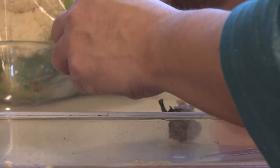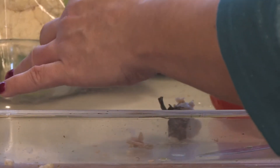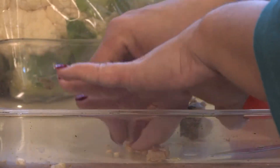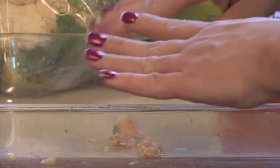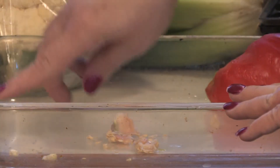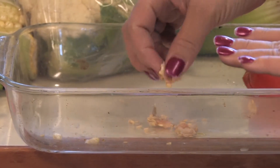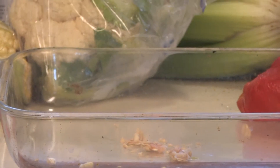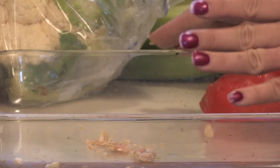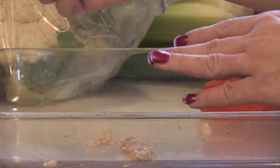As you'll notice on these peppers, the seeds kind of stick to a gooey cover inside, and the same with watermelons — they'll stick as well. An easy trick to remove the pulp from the seeds is to soak them in water for a day or two. Just take your seeds into the tray, put an inch of water in it, and let it soak for a couple of days. Then take the parts you don't need around the seed out as it separates. Whatever vegetable it is, if you just let it sit in some water, the mucky stuff will come to the surface and you can take it right out.